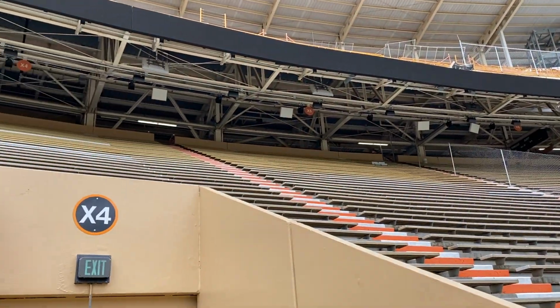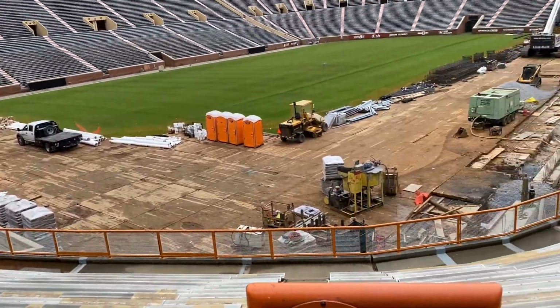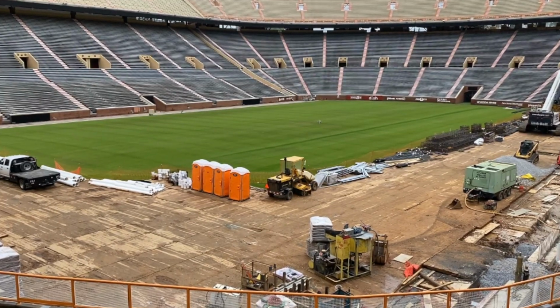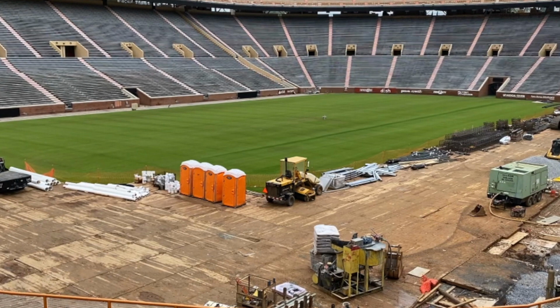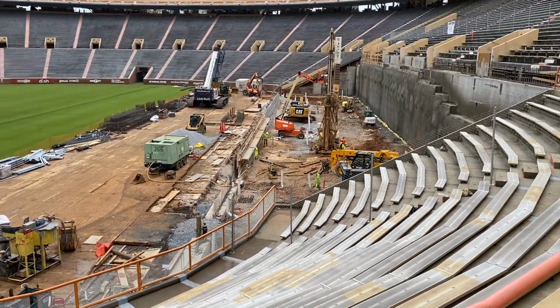But the field looked in absolutely beautiful shape. I will say the grass looks superb. This video doesn't quite do it justice for how green and vibrant the grass is there. I love Clemson Stadium. I love Memorial Stadium. But there are times the grass gets a little beat up here and there. But it's just from love, some good old-fashioned wear and tear on the grass. But that grass there looked absolutely superb.